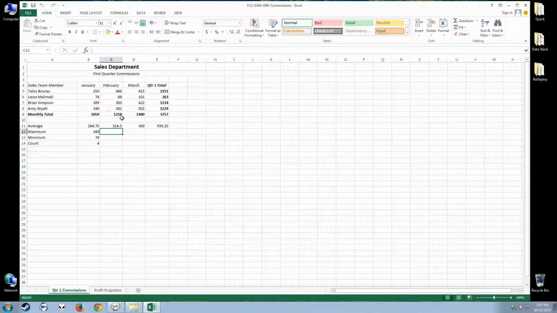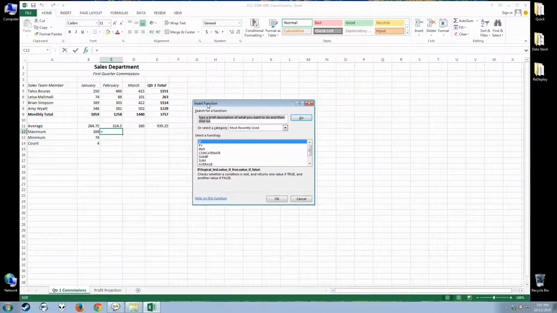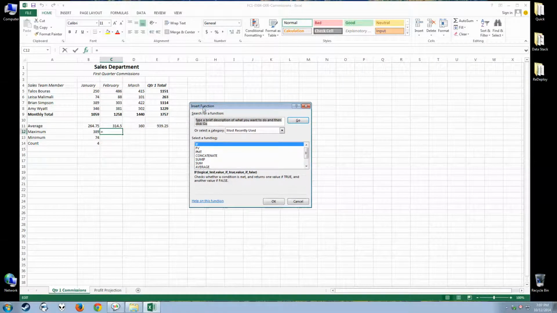For those of you who remember the math as you are leaving high school or entering college, f of x is the function of x, and that's this button here, Insert Function. When we click right there, it's going to open up the Insert Function window, and here's how we select these. Typically, you're going to use Select a Category.